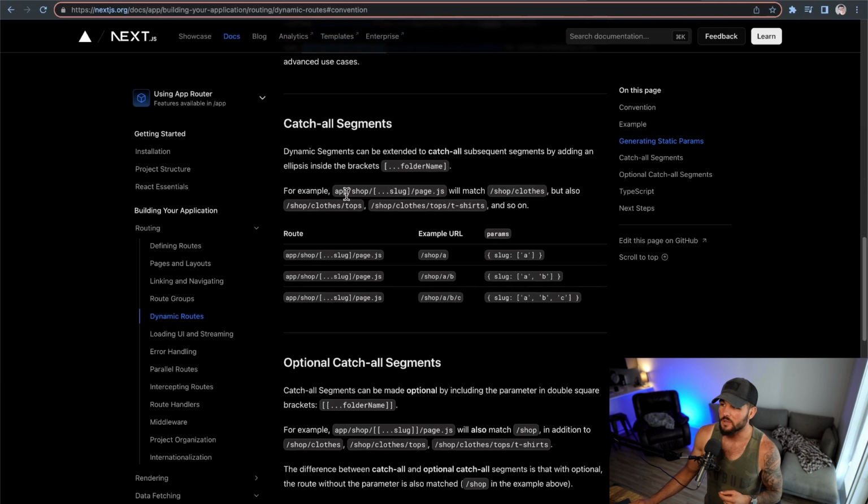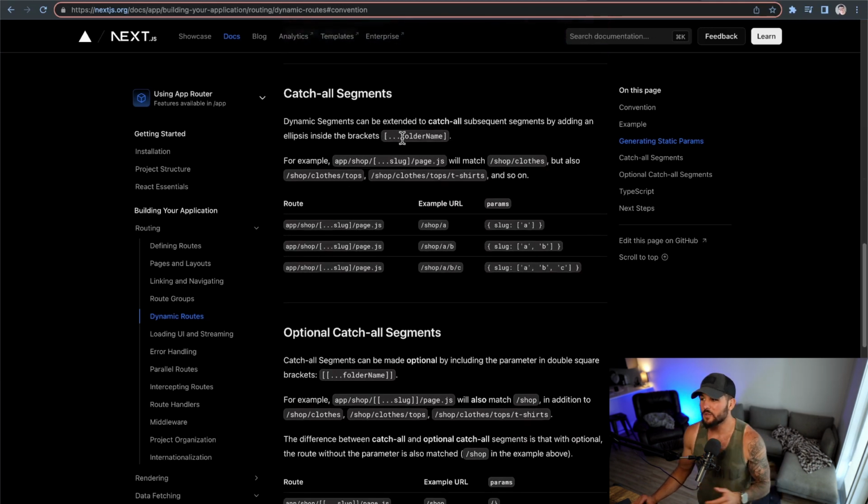And then you can use catch-all segments. So instead of just doing square bracket, folder name, square bracket, if you use the three-dot operator, the spread operator, this will be a catch-all segment. So for example, instead of just going to this / and then an ID and seeing the blog post for that ID, you could do / square bracket ... slug or ... ID, and that will match multiple dynamic parameters there.